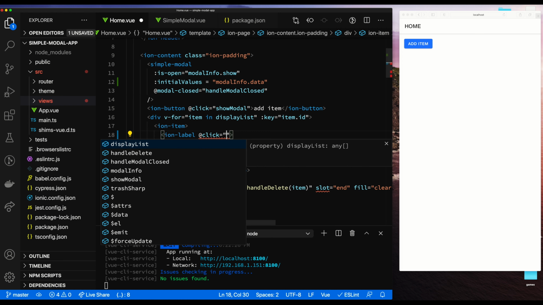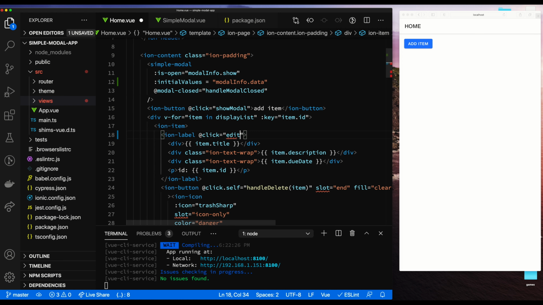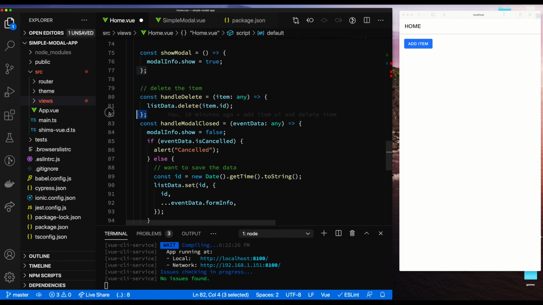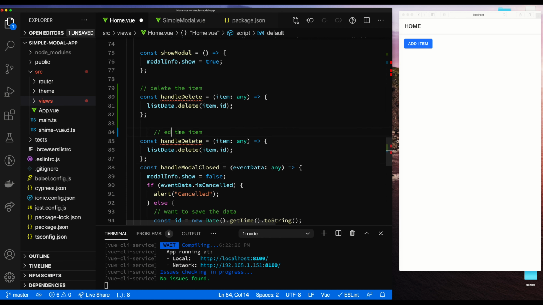So we're going to add a click event onto our Ion label, because if you click on the label, we want to call a new function called handle edit, and we will pass in the item that we get from the v4 above, and that will be where we will destructure the data from that object and pass it on to the edit function. So let's copy the same format from handle delete, just clean up the comment, handle edit, pass in the item, going light on the TypeScript, so we're just going to say any.